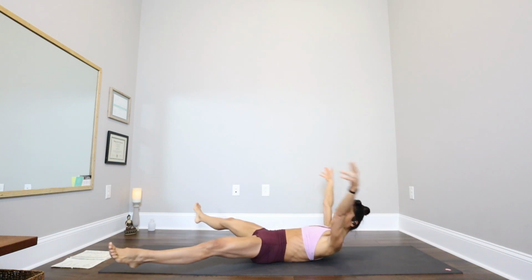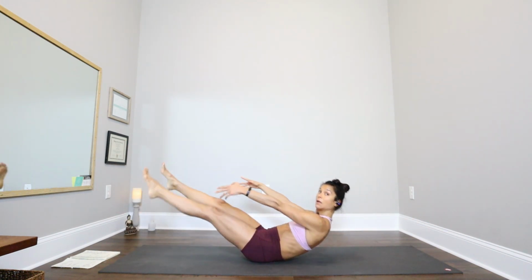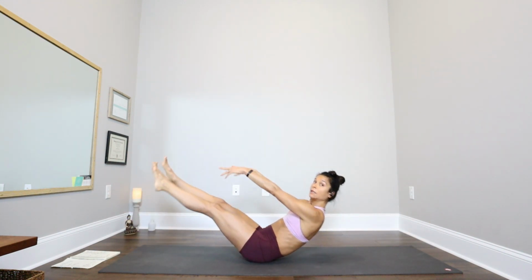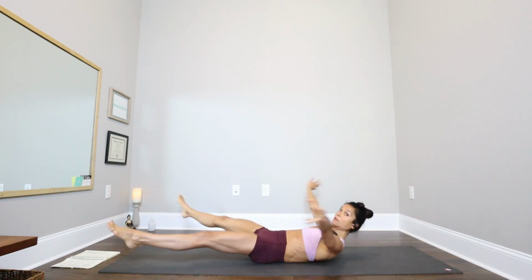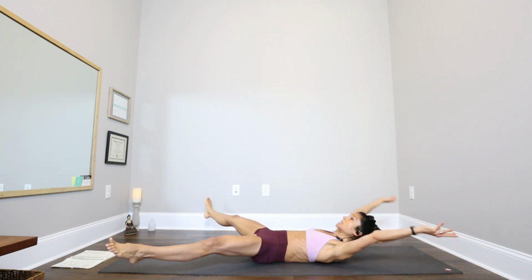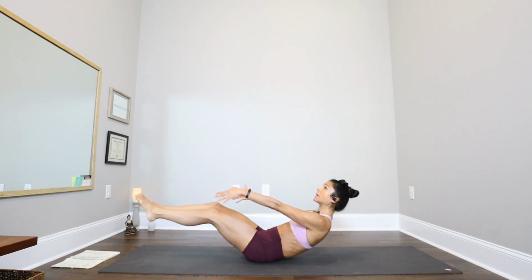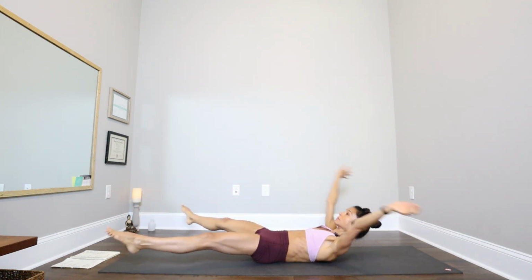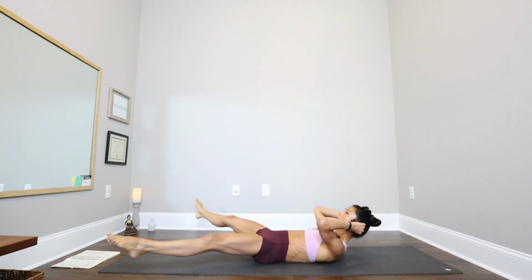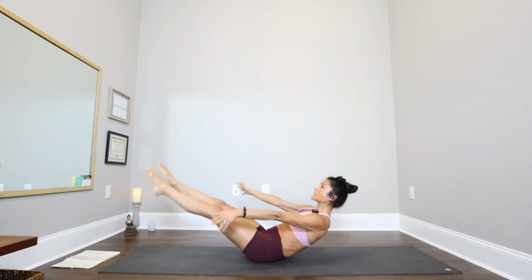And then exhale, X. Arms out, legs up. Inhale, Navasana. Exhale, X. Keep it going. Inhale up. Exhale down. And try to suspend at the top of the breath and the bottom of the breath. Soften the neck. Last 10 seconds.